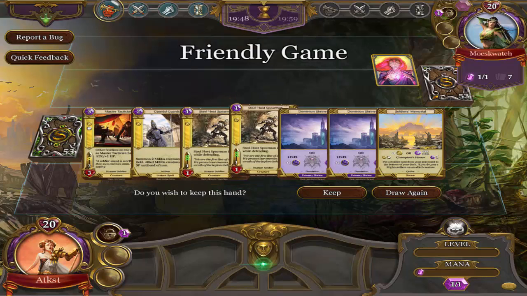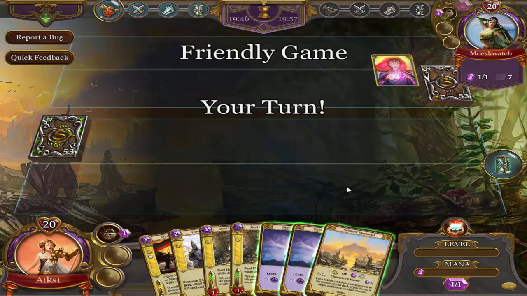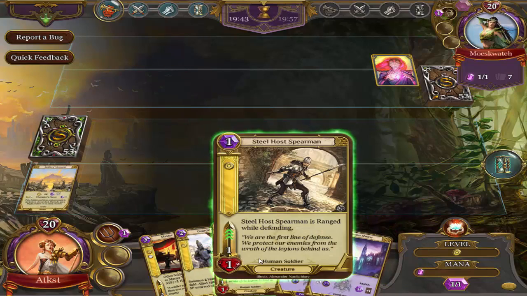So we were on the play, so we do have some 1-1s. We'll probably keep this. It's not the worst hand. I mean, you can play around it.